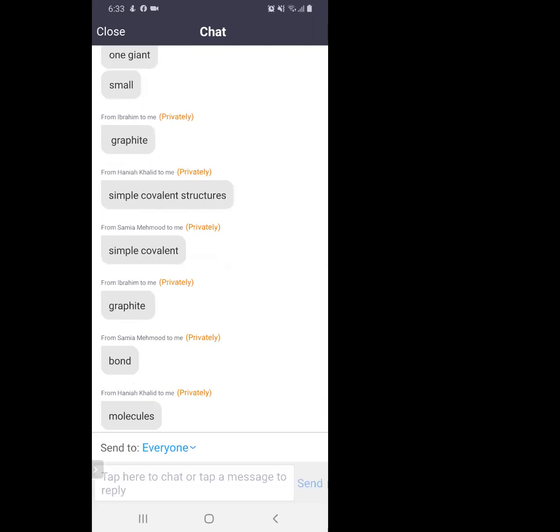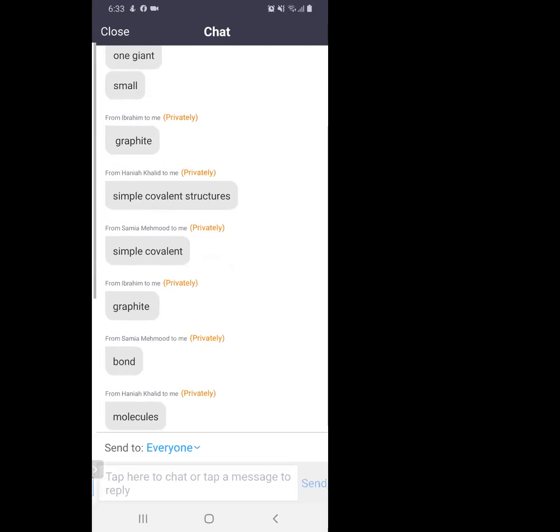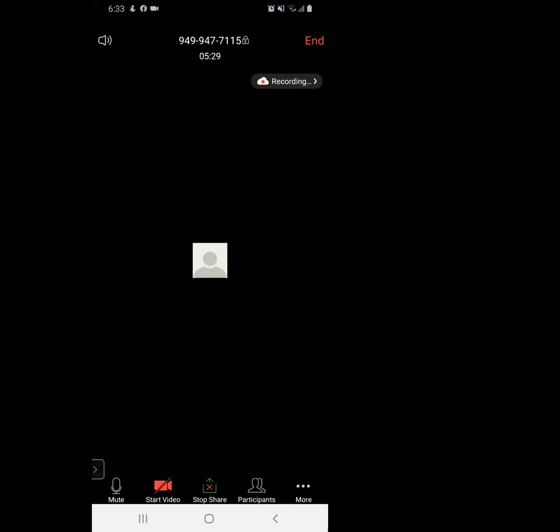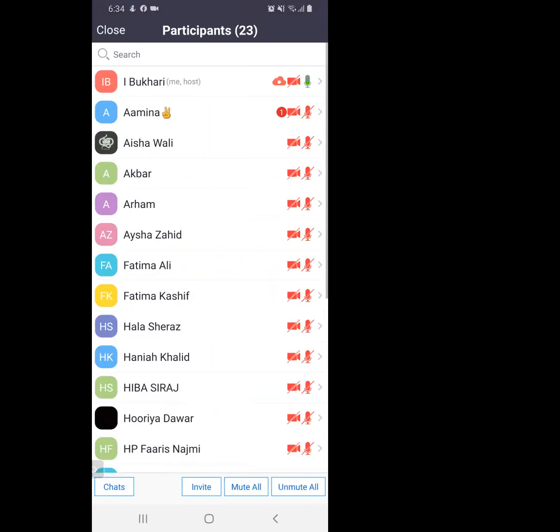Now in carbon dioxide, carbon and oxygen, both of them are non-metal. So they are not charged particles, they are simple molecules. For example, water. Yes, good job, Amna. Water is an example. Oxygen, all the halogen diatomic molecules, they are examples. Non-metals, covalent, and therefore uncharged simple molecules. So we have 2 types of covalent. Yes, carbon dioxide, good job. Oxygen, good job. So these are all simple covalent molecules.